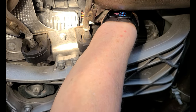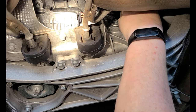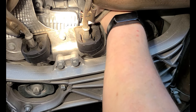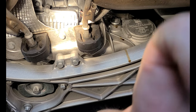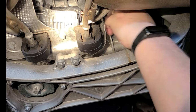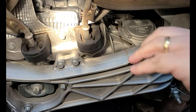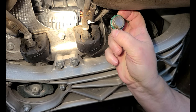I had previously... I'm not sure if this is going to spill or not. We'll see. Oops, yep, it is. So let me bring the bottle pan over here. The drain. I may accidentally knock the camera over, I'm not sure. There we go. Not much. There's no magnet on this one.